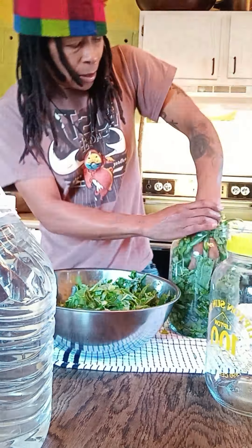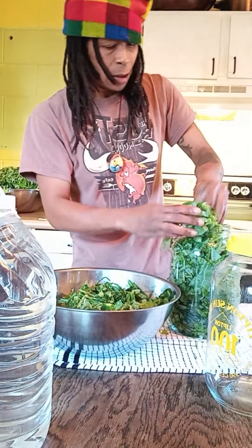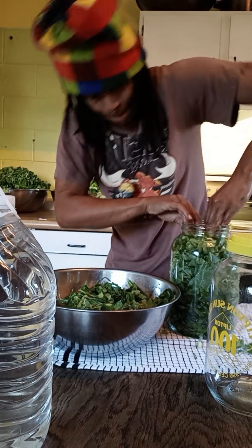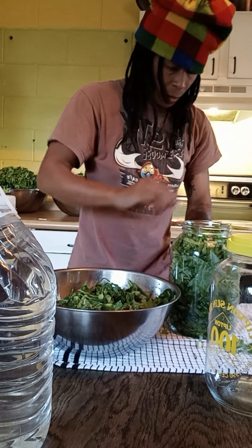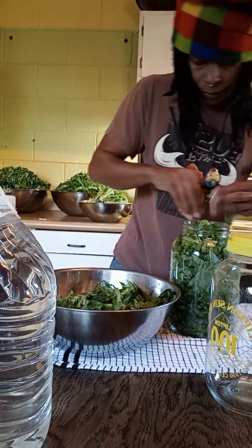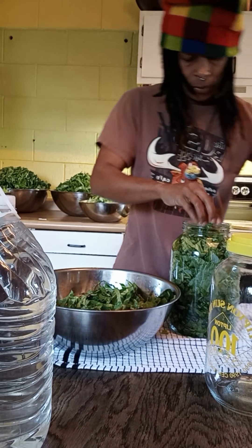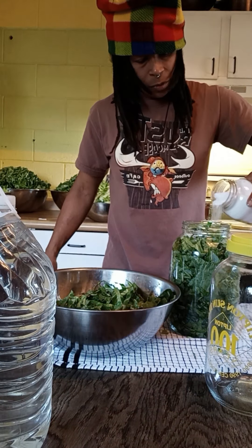I think two gallons is enough for me to try to play with the first time out. I'm going to have to dig into one of those other bowls back there to finish topping off the other gallon over there. Pack it down, put one more little bit in there. I want to give it room — it's going to work a little bit, so we've got to have a little room to move and work. And you want to set something underneath it because it can bubble over a little bit on top.